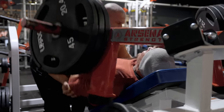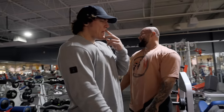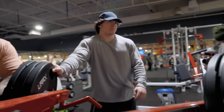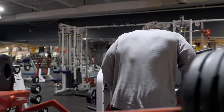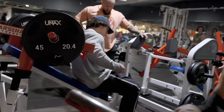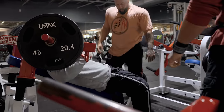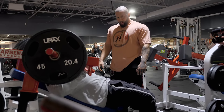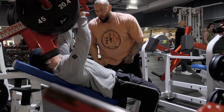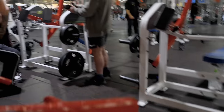Come on! Oh. I need it all, so it's okay. I'll take all the extra work. Now, what do you think? Two sets here? Two working sets, right? Yeah. You want the same again? There you go.